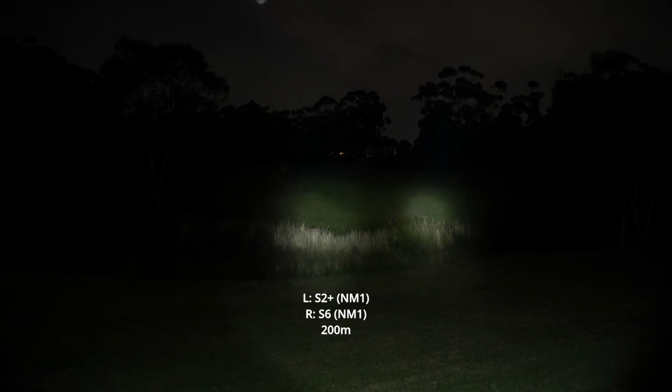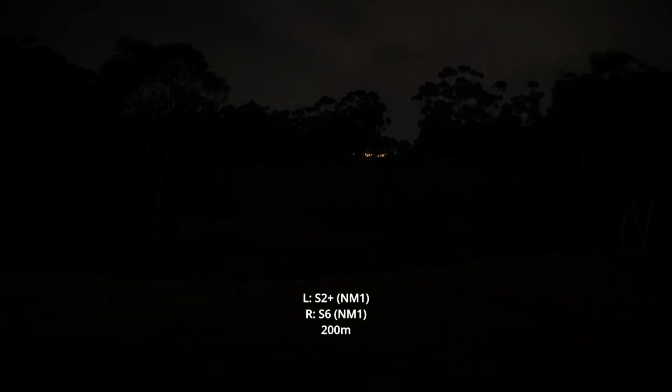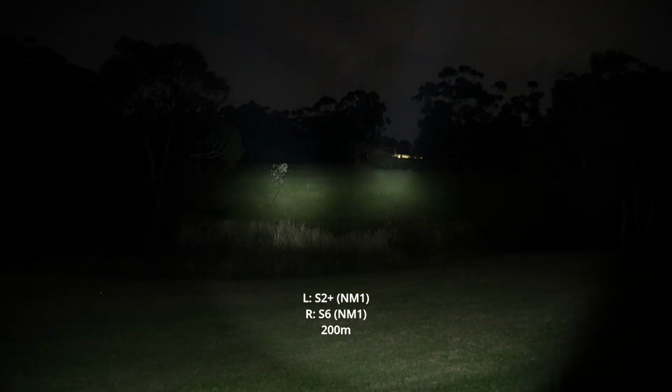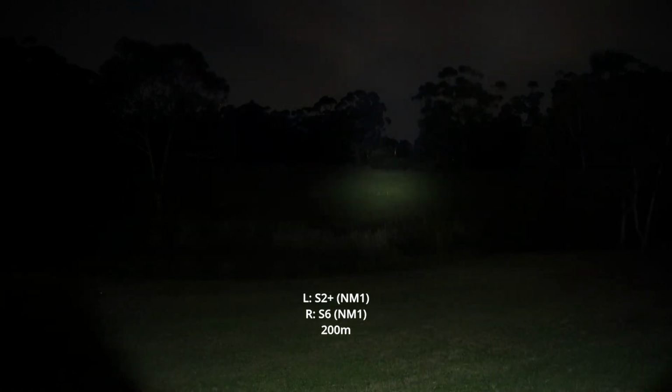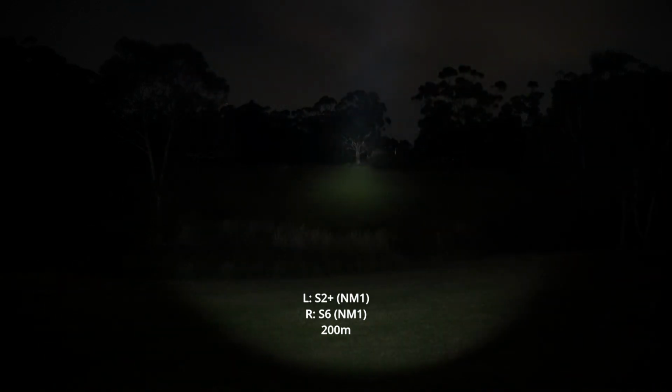These are the lowest modes. Second mode, so that's like 1%, 10%. When we look at 10%, you can see that hotspot of the S6 here is much more defined and concentrated compared to the hotspot of the S2 Plus. Next step, and look at that. In terms of overall light output, they're very similar, and you'd expect that because it's pretty much the same driver.